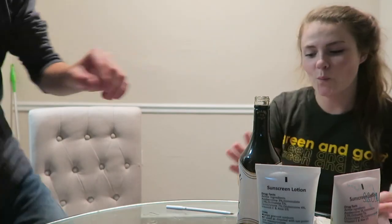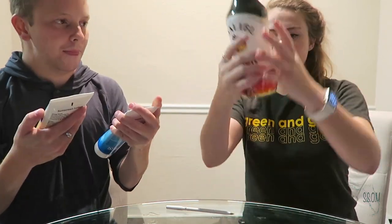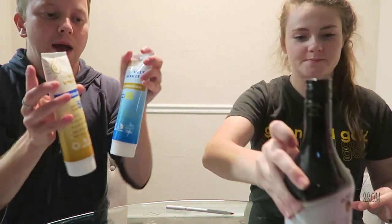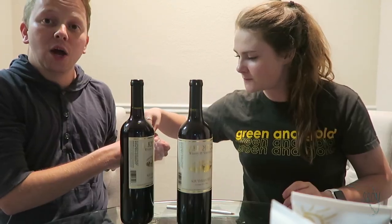Okay guys, we are back. We have our final products here — they are looking really nice. We open them to see and they are sealed nice and tight. It's already used almost all the alcohol, all the way down to here. So we have these two bad boys. The next step is what you've all been waiting for — the wine-a-rooski.